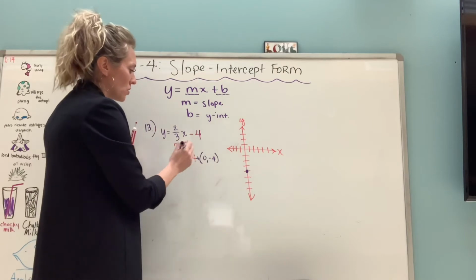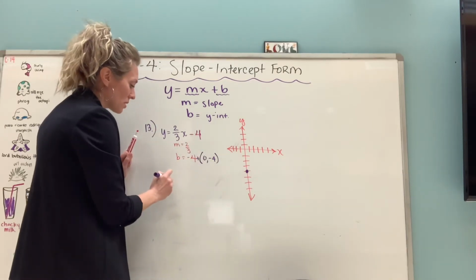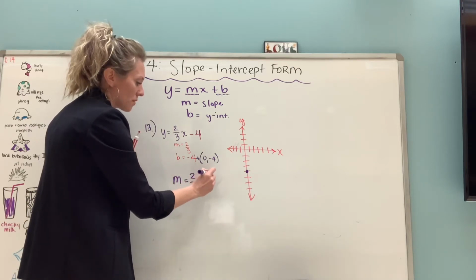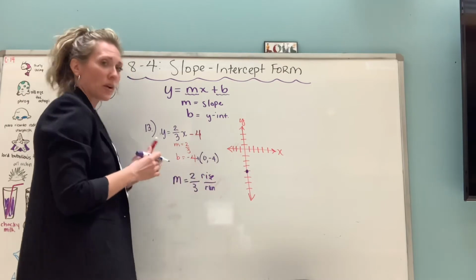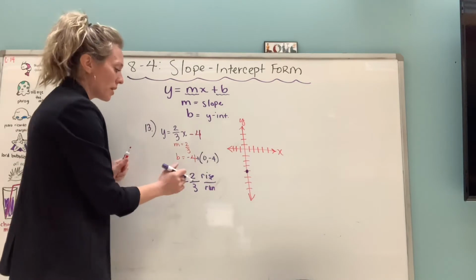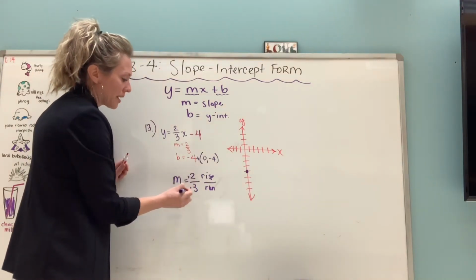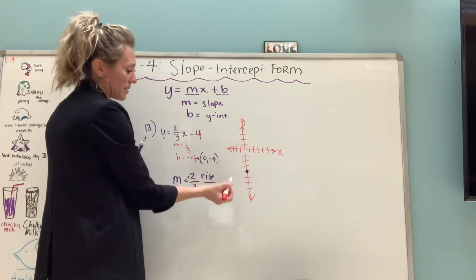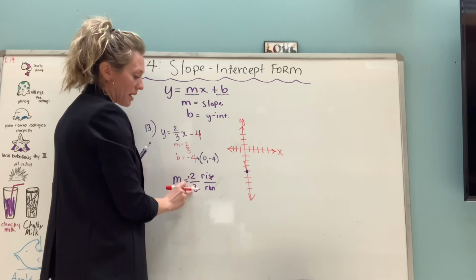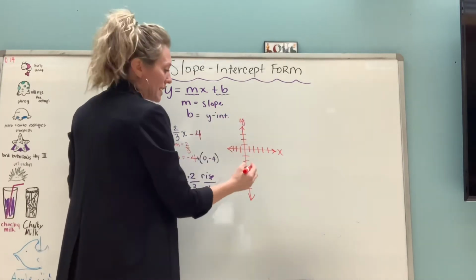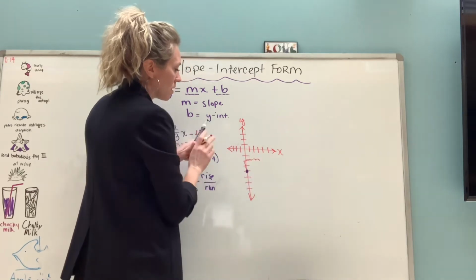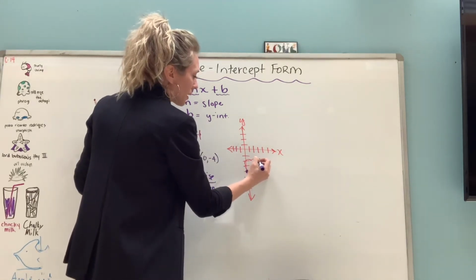Now I'm going to use the slope. Remember that slope is the rise over the run, and when I talked about it in class, remember you've got to rise up before you can start running. So if my slope is +2 over +3, I'm going to rise up 2, 1, 2, and run forwards 3 spaces, since it's positive: 1, 2, 3. My next point goes right there.